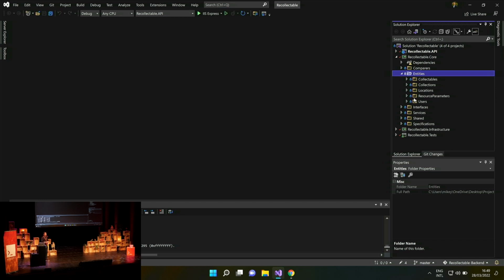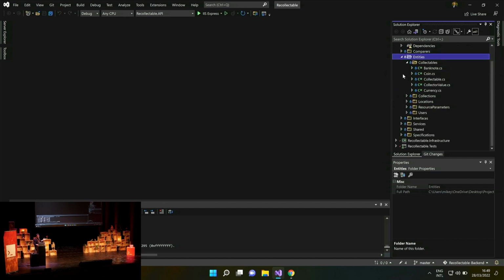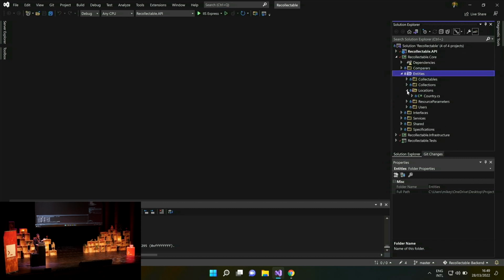That's the flexibility of an API. We could add even different types of collectible objects, like art or cars, for instance. So that's the main use of this API. And as you can see, there are models defined, like a banknote, coins, collectibles, the collector values, etc. There are also locations defined, like our countries.